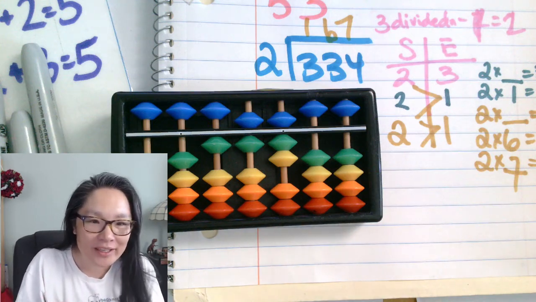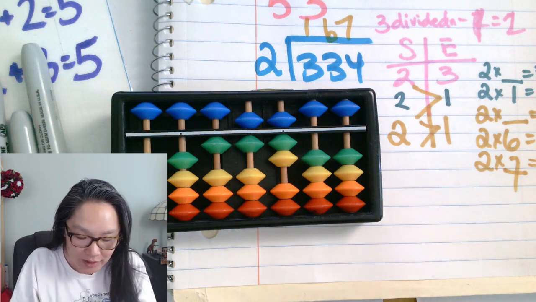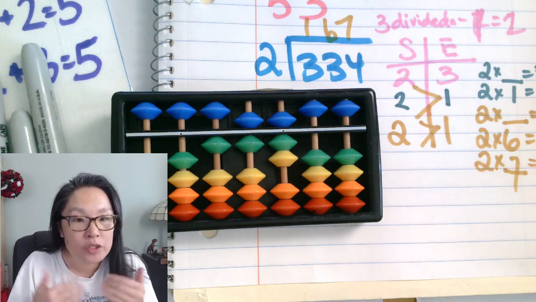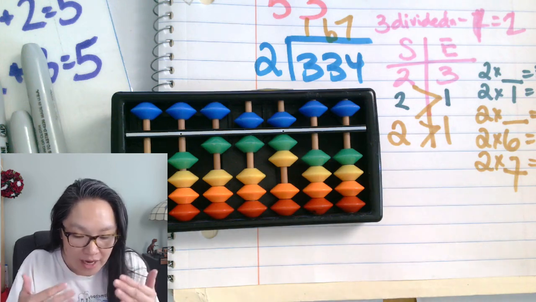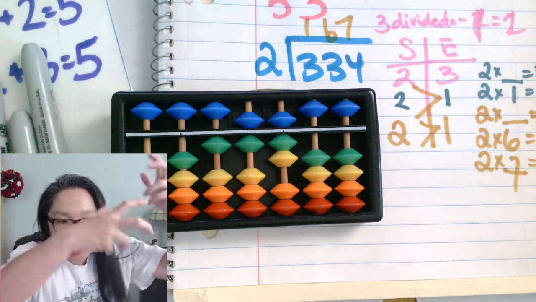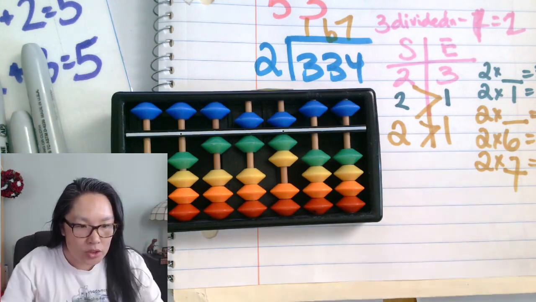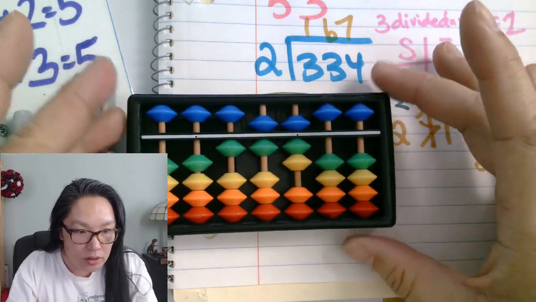I'm just rambling now because I really do believe there's a lot of things that happen in the mainstream math, and I think we're just pushing them too fast. We're pushing them too fast to go mental math. Like, you could do it this way, you could do it that way. It's like, wait, hold on. Do we know how it works?